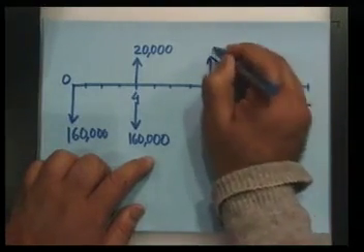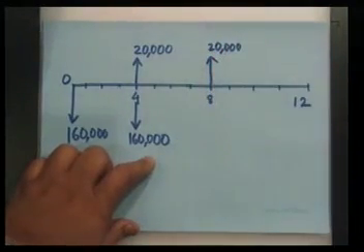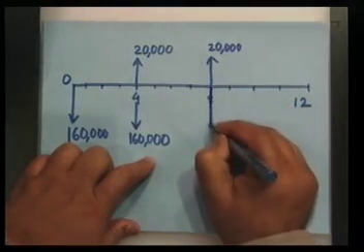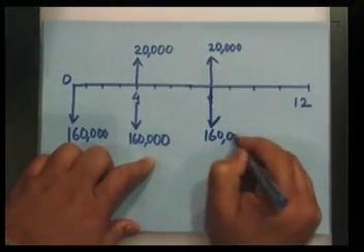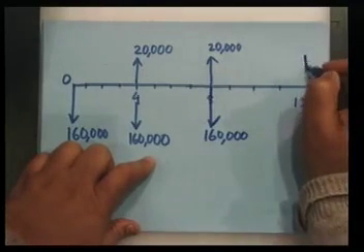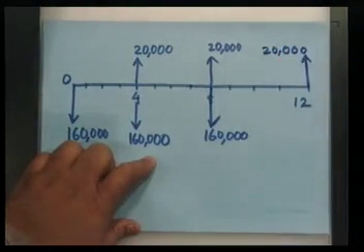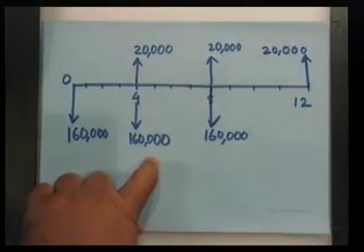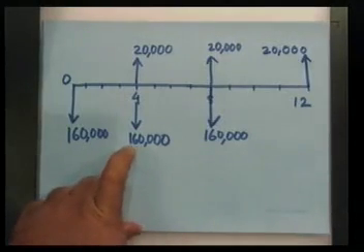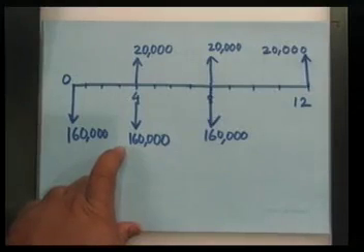At the end of 4 years, I will again be able to realize 20,000 as salvage money, and then again I have to invest 160,000, so that at the end of year 12, I am again getting 20,000. So, is it clear to you what I have done? I have repeated the investment of 4 years over the next 8 years further. That means I am going up to year 12.